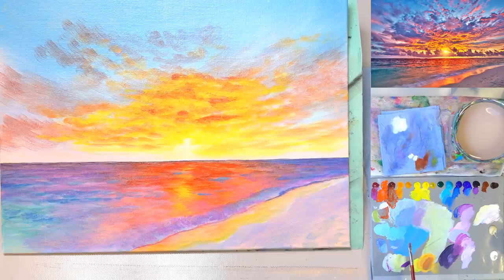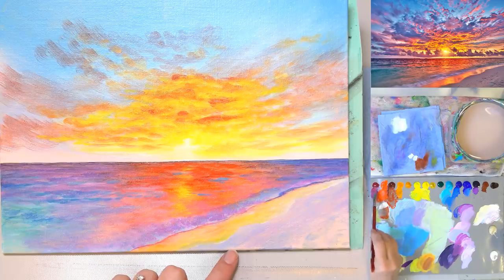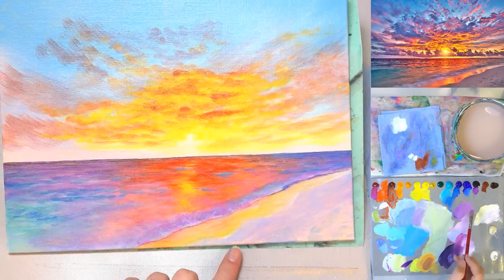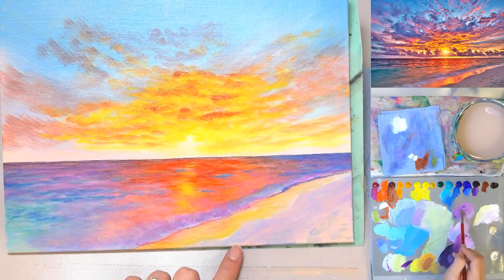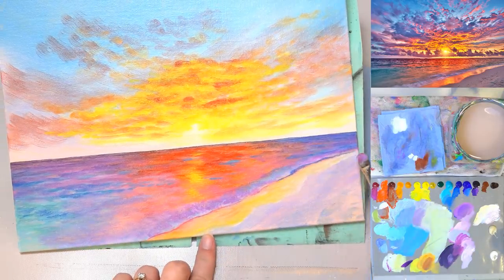Okay, so getting closer. So we need to add our shadow to this too. All right, so we had a shadow right here under our water. So we need a shadow on our beach as well. I'm gonna grab some more of that pink purple color. And I'm just gonna go up to where my water is.